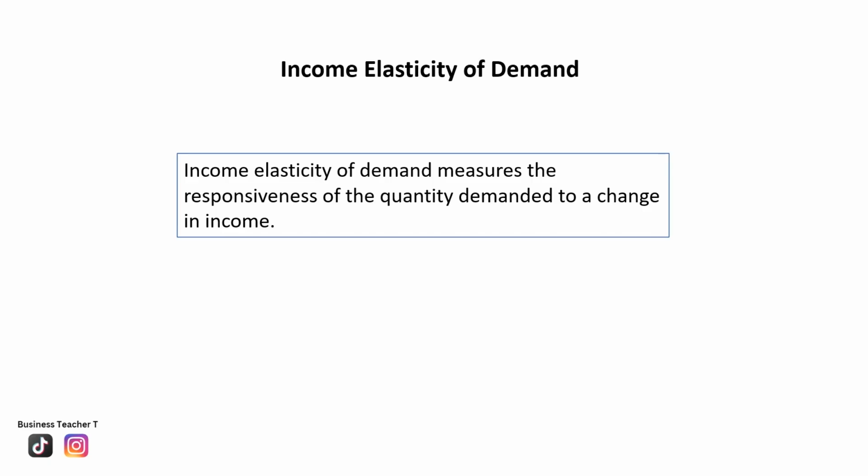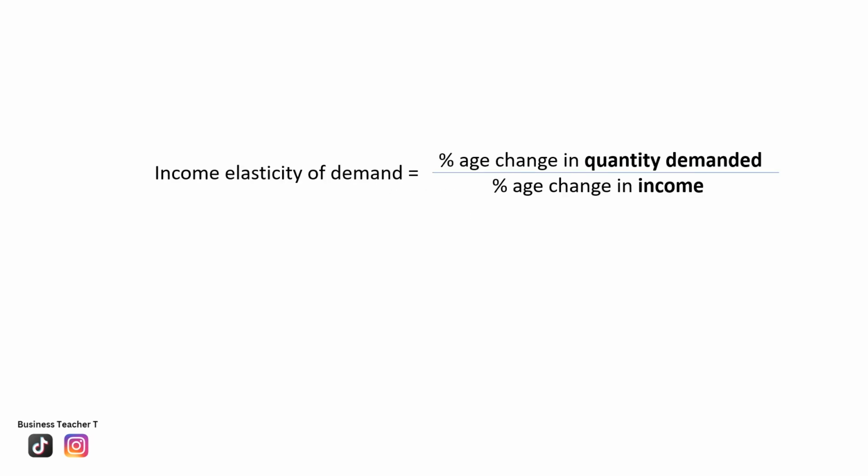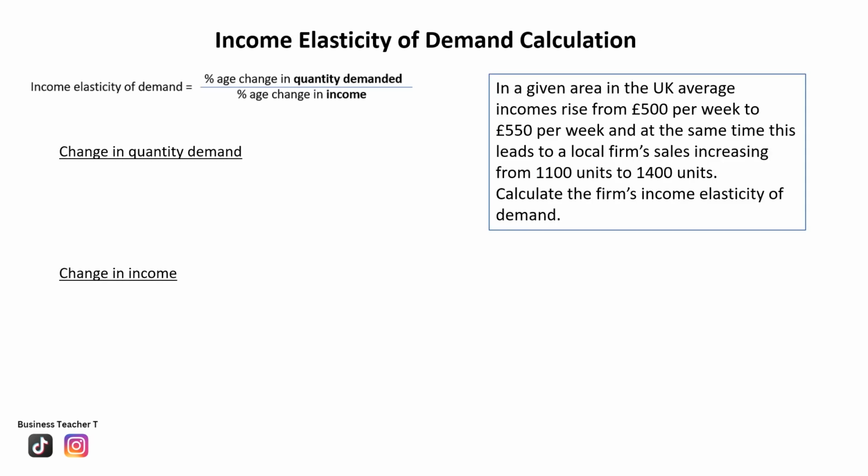Income elasticity of demand measures the responsiveness of the quantity demanded to a change in income. It's also known as YED. This is the formula for income elasticity of demand. It's percentage change in quantity demanded divided by percentage change in income. So likewise with price elasticity of demand, you have to calculate percentage change here. Let's take a look at a simple calculation.